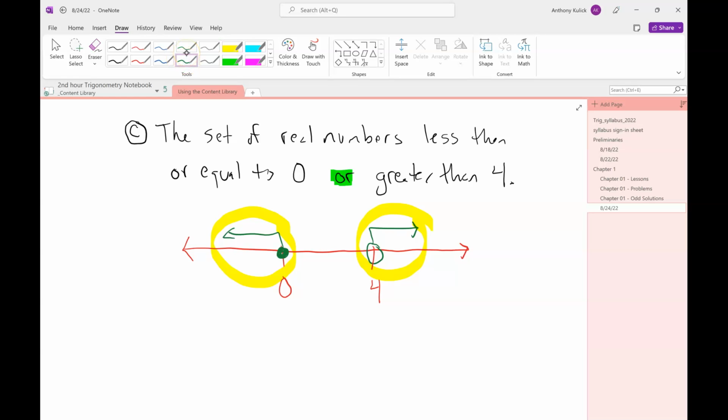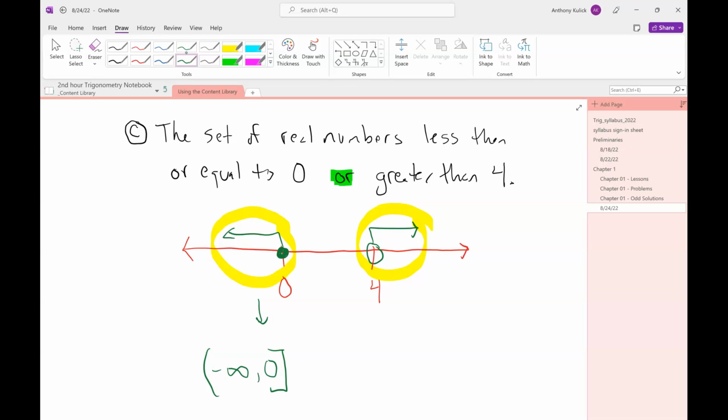So far, so good? Okay. Let's start with the left yellow circle. What's the lower bound for that one? Negative infinity. The upper bound is 0. The negative infinity gets a parenthesis. Always a parenthesis for infinities. The 0 gets a bracket.